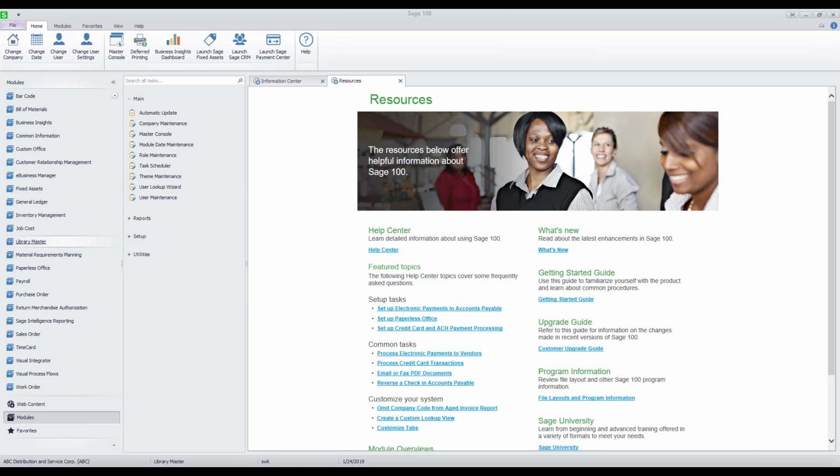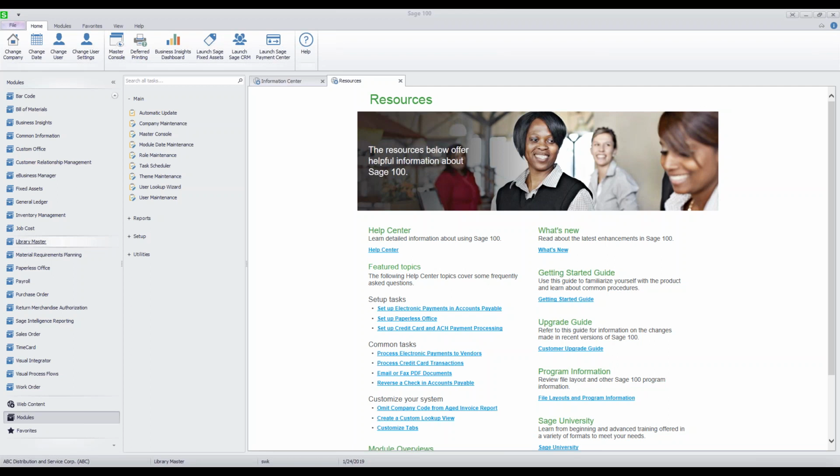All right, so what I want to start with is an overview of the customizer, of user-defined fields and table maintenance. In Sage 100, it is possible to implement fields that are currently not there. So you're using Sage and you feel like, well, on my items, I need 5 more fields that are currently not there. Well, these fields can be put into Sage and they can go into the same tables where your item information is. These fields can flow through into other tables. They can go into your sales orders. They can go into your invoices.